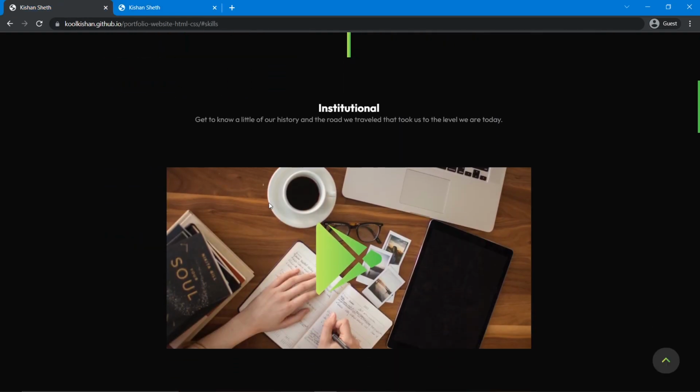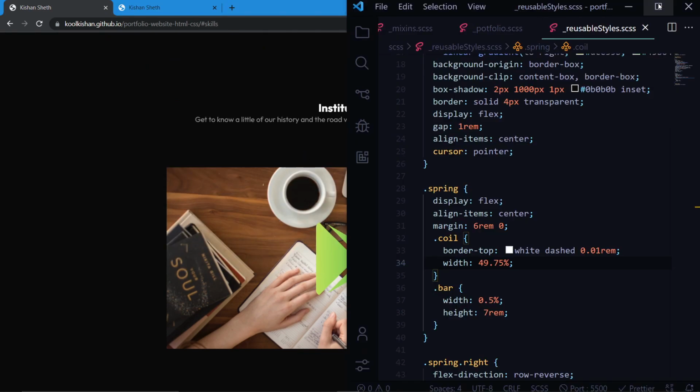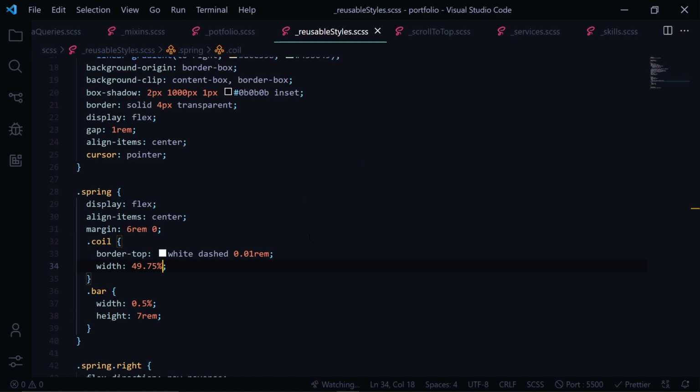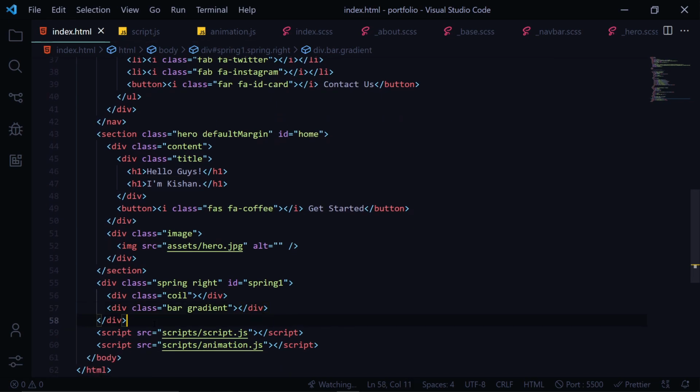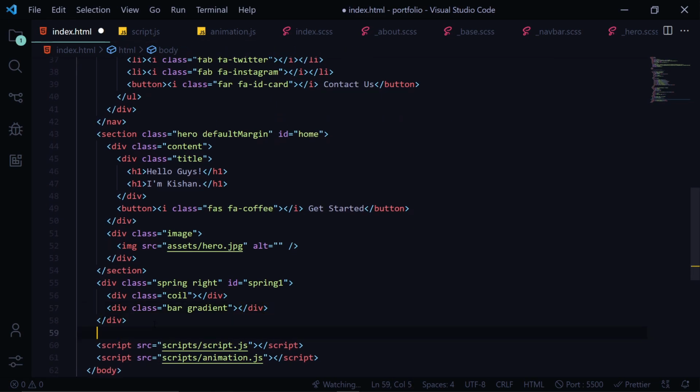Now we'll design this about section. So now let's write the markup for the about section. We'll go to index.html, and after this div we'll create a section with a class name of about.